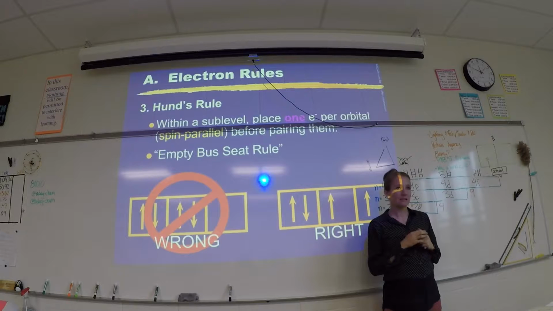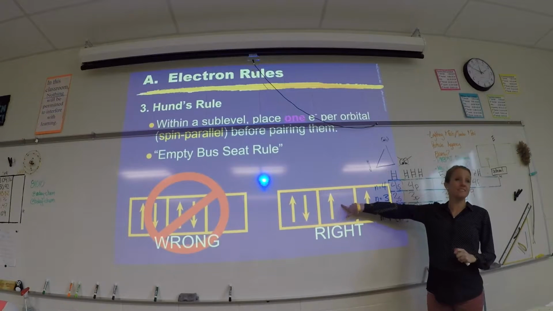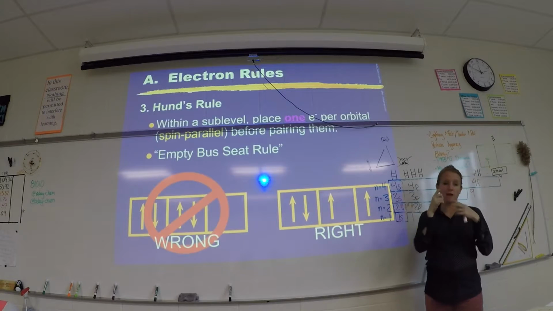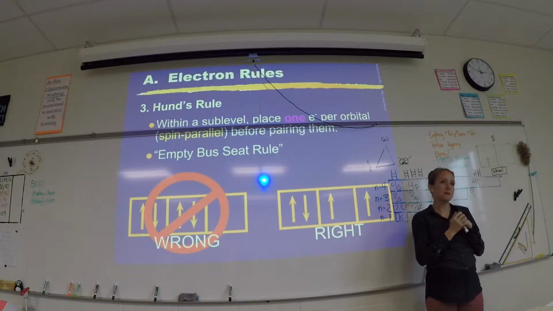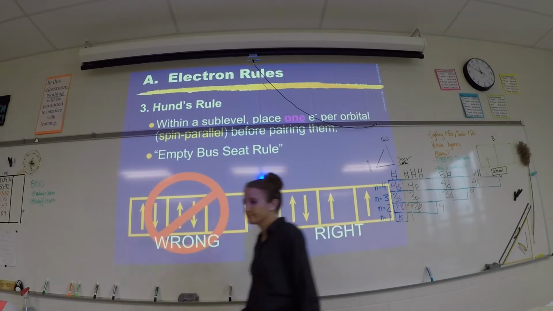Why is that? Is there a reason or just a rule? Just the rule is that we know they have parallel spins, right? We know that because of the negative charge and things. But knowing if it's up or down, we don't know the difference. I just choose to all go up, but it doesn't matter.